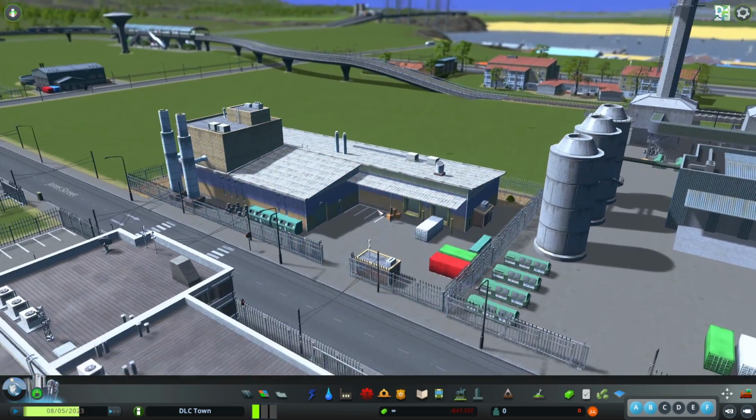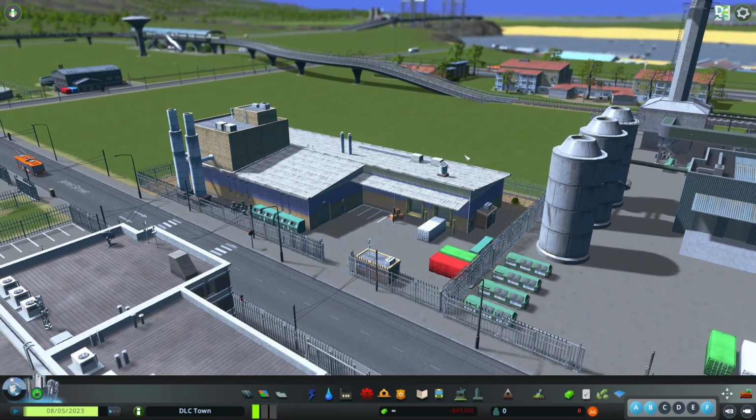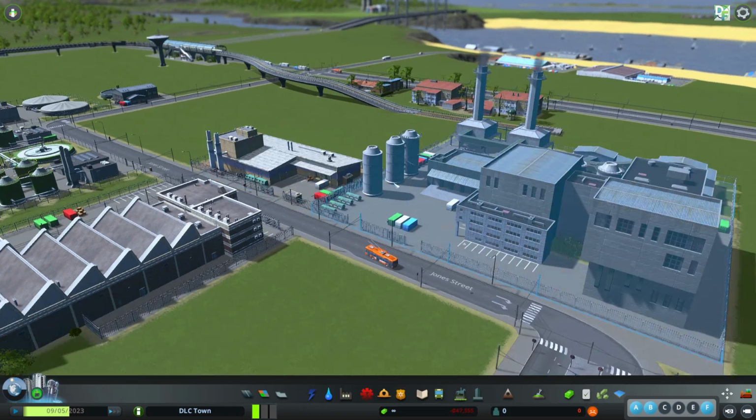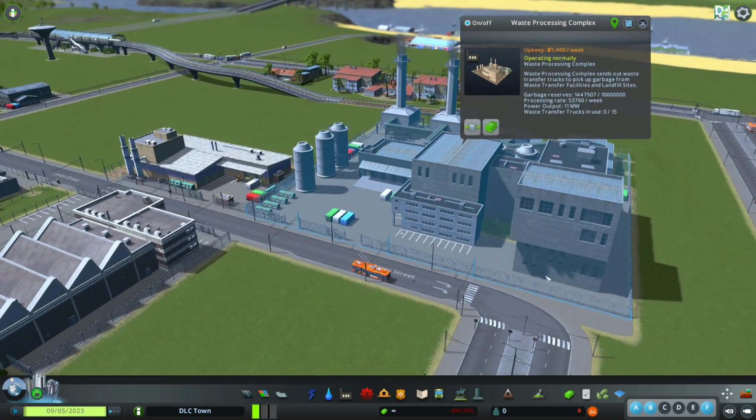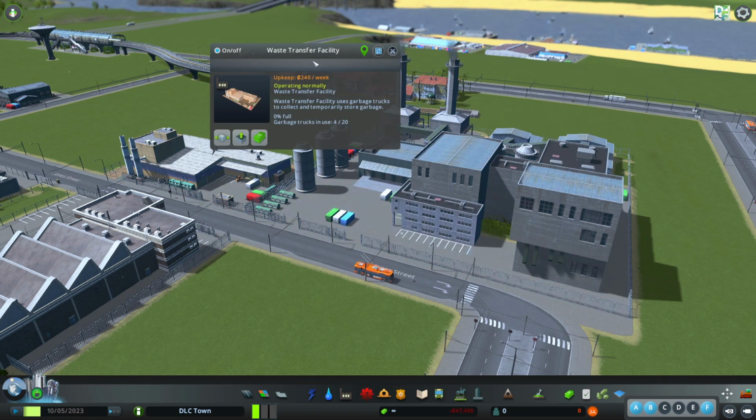We have a new waste management building. This building right here collects garbage just like a normal landfill. It stores the garbage. In order to process the garbage from this building, though, you need the waste processing complex. This does not gather garbage from the home. The waste transfer facility does gather garbage from homes.